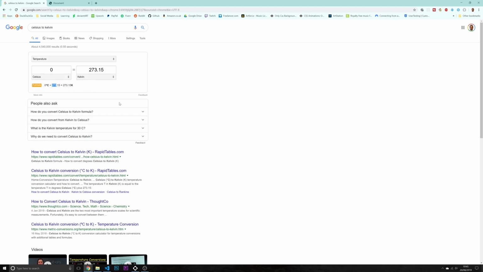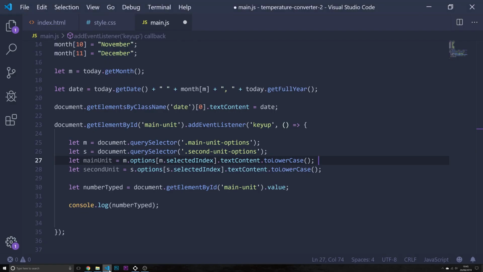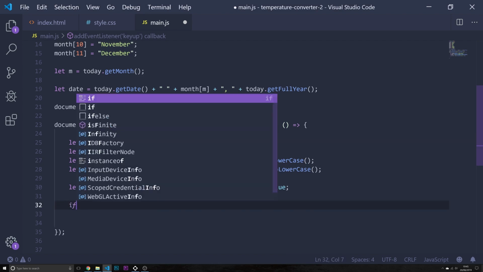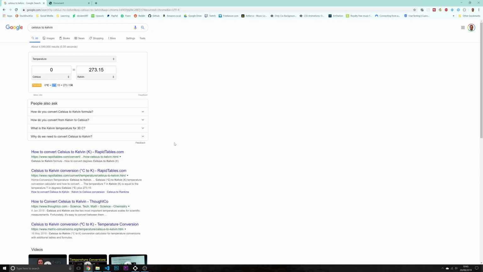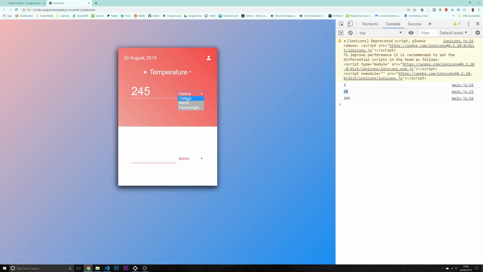Okay, so this is what we will do now. Let's get rid of this console.log. I'm going to do an if statement. If the main unit, which is this value, whatever we are selecting in this select.